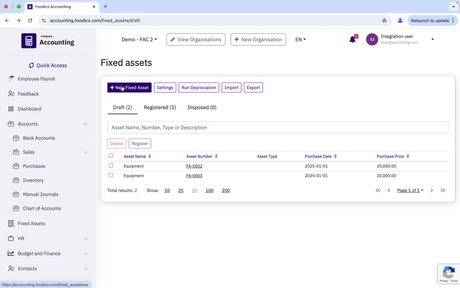So what we have now is I have a second case to explain to you within the fixed assets section, and that is if a user wants to create fixed assets directly from the fixed assets section. So what I will do, I'm on the fixed assets section here.